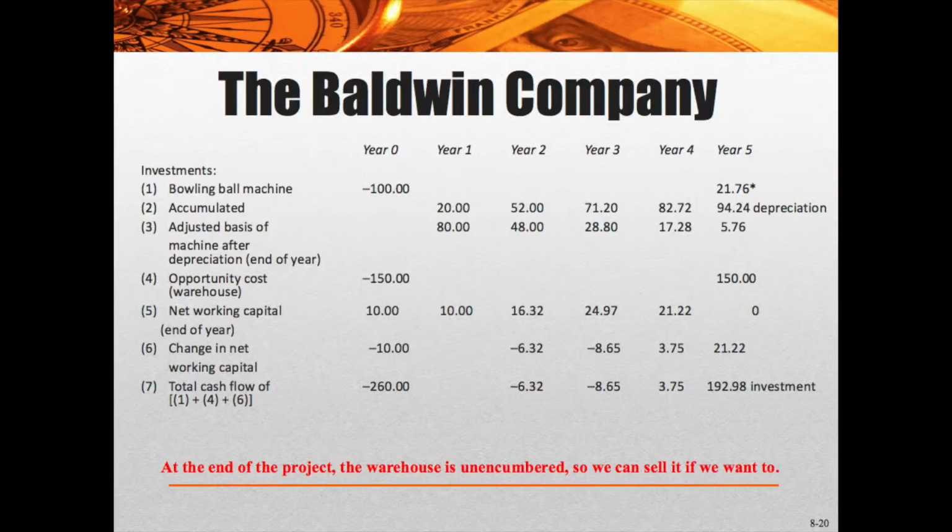Well, we're buying a bowling ball machine, we have an opportunity cost for the warehouse, and we have a change in net working capital of $10,000. So it's $100,000 out for the bowling machine, $150,000 out for the opportunity to use the warehouse, and $10,000 out to increase net working capital. So it's $260,000 out in the first year.